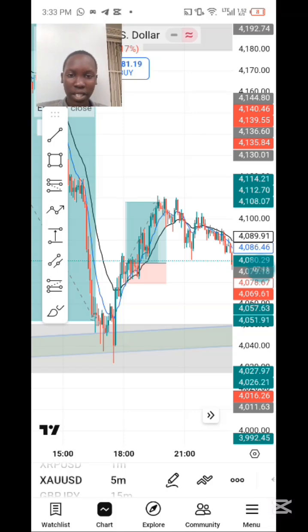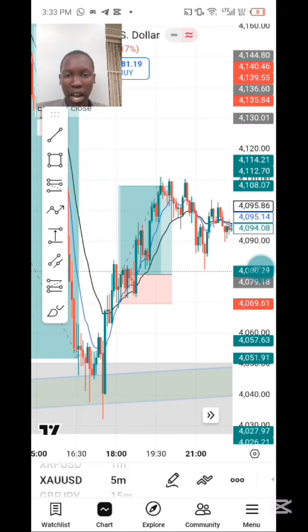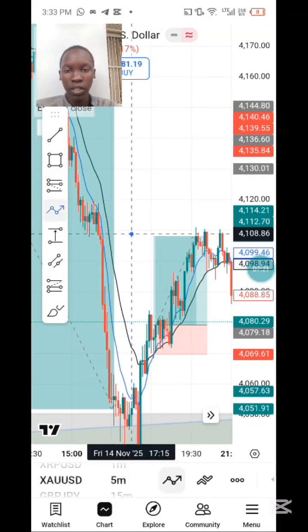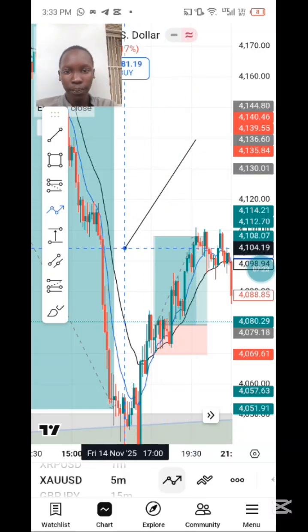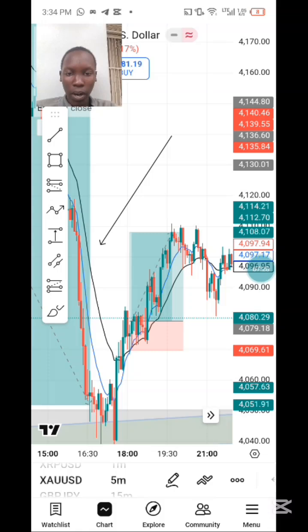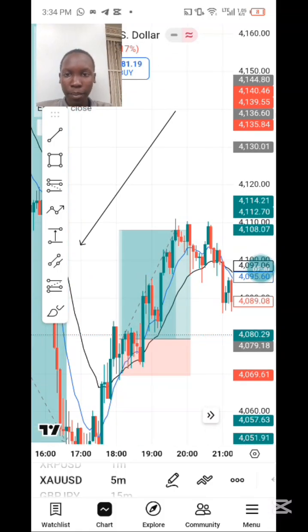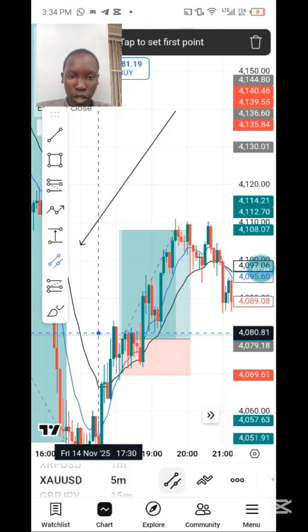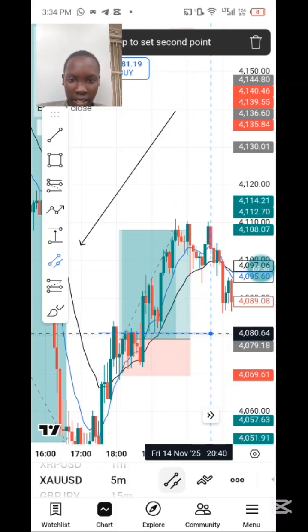After I missed the entry, what did I do? I knew that we were now in an uptrend, like we had just shifted to an uptrend to fill the imbalances here, to fill this imbalance. That's when I knew that we would be shifting up. So what I did, I came to the 5 minutes, and I drew my zone here, like I just drew it in my head, guys.